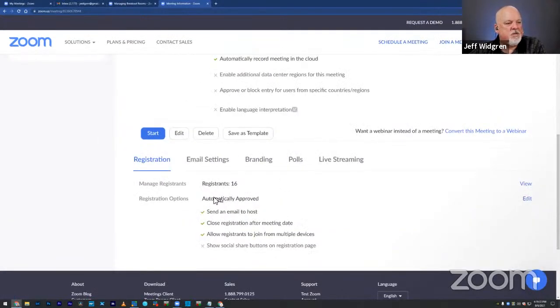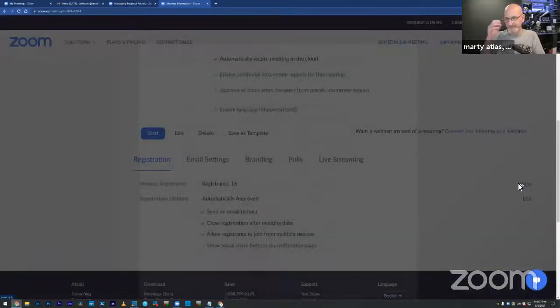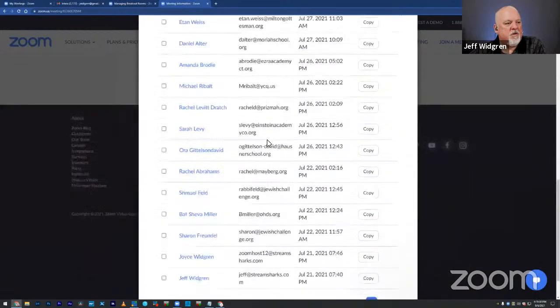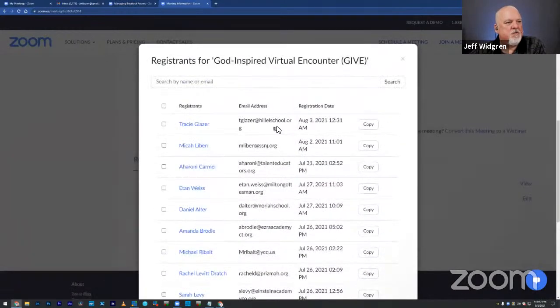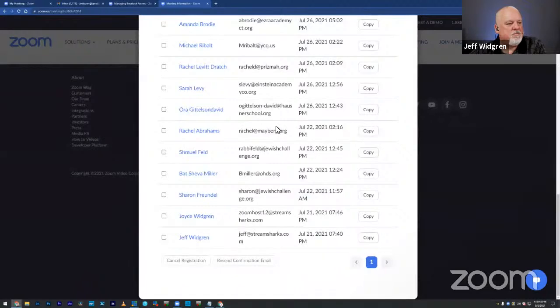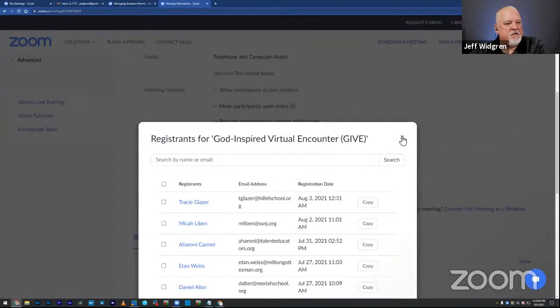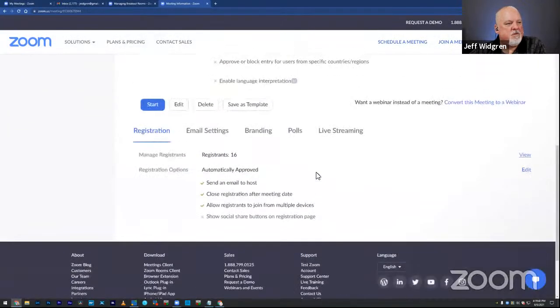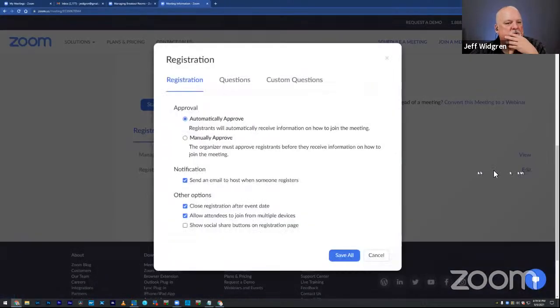There's 16, but it's on automatic approval. And it looks like they've all been approved already, but with that, if you were to kill the automatic approval under the settings, then you can do that.